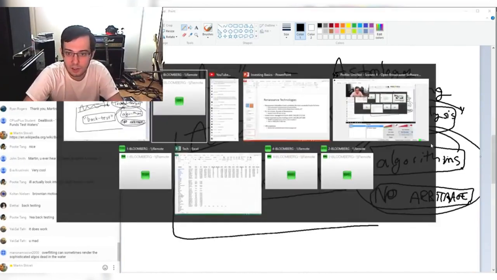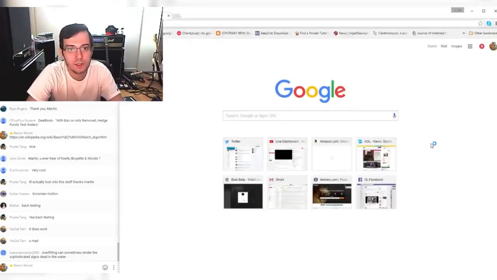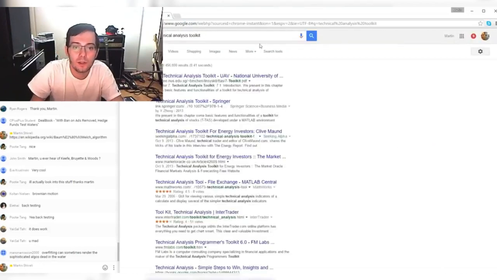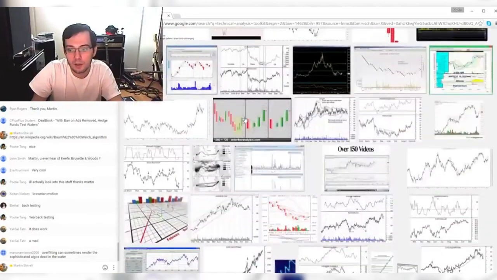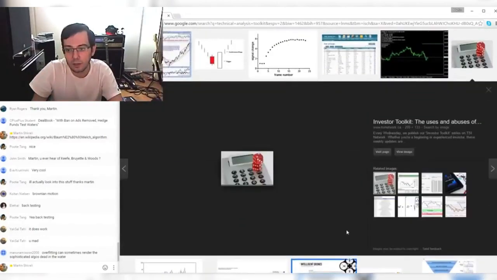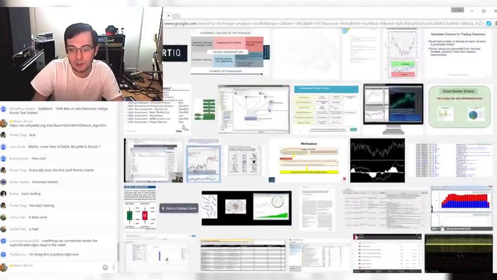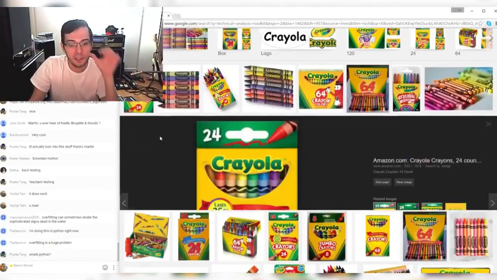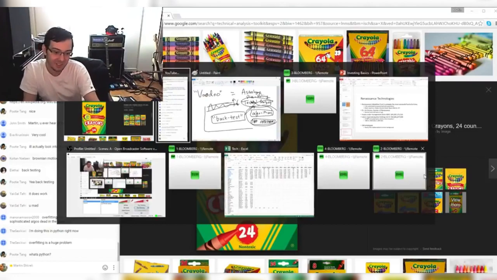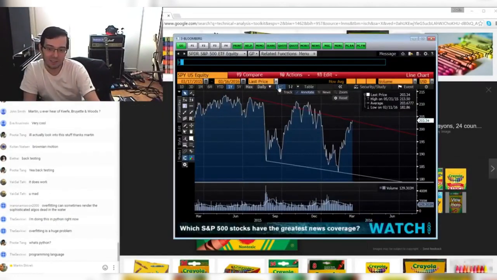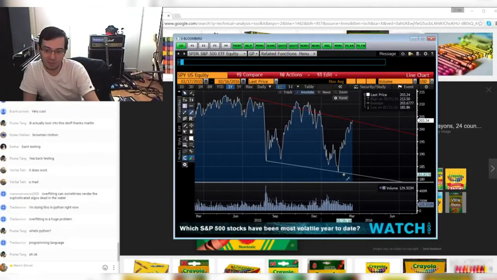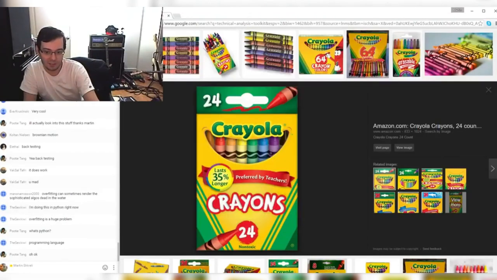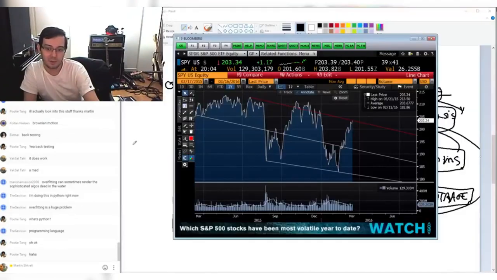And I have a friend who says that his technical analysis toolkit, this is pretty funny, he calls this his technical analysis toolkit. Let's see if there's a picture of it. He has a very funny photograph of it. All right, this is a funny one, I guess. But his looks like this. He gave someone Crayola crayons as his technical analysis toolkit because it reminded him of drawing lines on a stock chart to trade millions of dollars, which seemed like a pretty funny thing to do, and it certainly seems that way to me. He gave someone a box of Crayola crayons and put a Post-it on it and said, "This is your technical analysis toolkit." So I think that's a pretty funny thing.